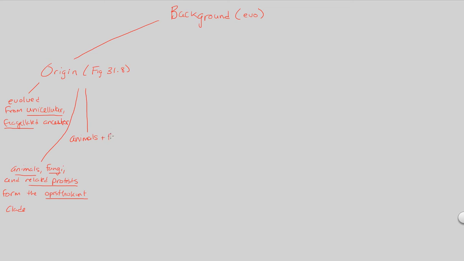Animals plus fungi, which are two separate entities. Fungi are not plants. Animals are not plants. They're not protists. They're two separate, completely diverged entities. And speaking of that divergence, animals and fungi may have diverged into separate lineages. And that's the point I was trying to emphasize by the fact that animals and fungi are two separate entities, and speaking of their origin in relation to their evolutionary history.